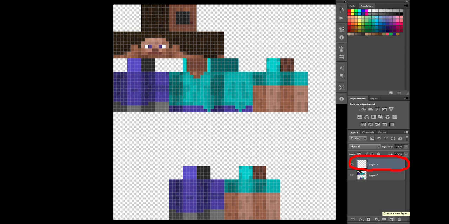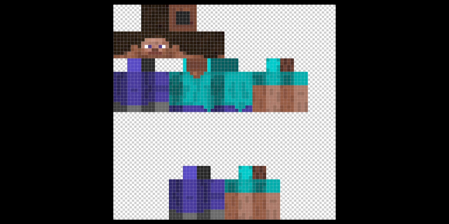When you save it off, you need to save it off as a .png. This is a PNG file. You also need to label it as Steve or Steve 1, Steve 2, something like that. I saved mine off as Steve 2 and it seemed to work. I've seen other reports that you have to label it as just Steve, but it varies. You can modify it as much as you want.